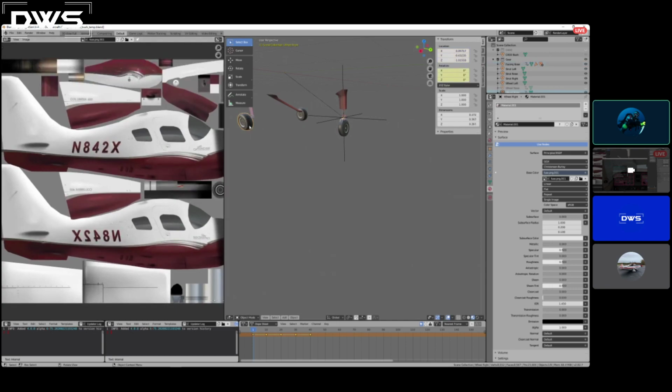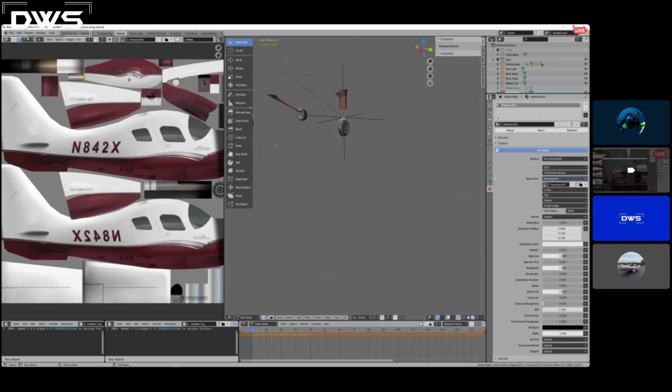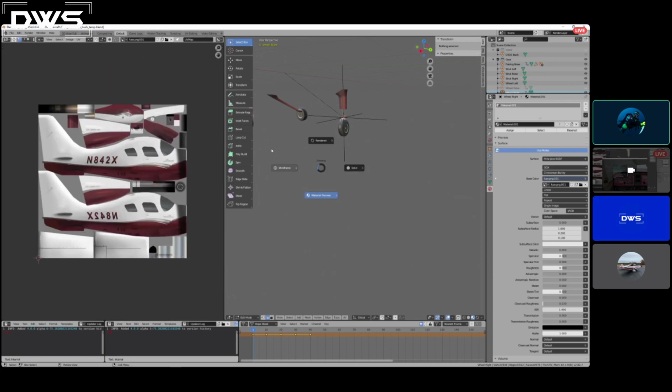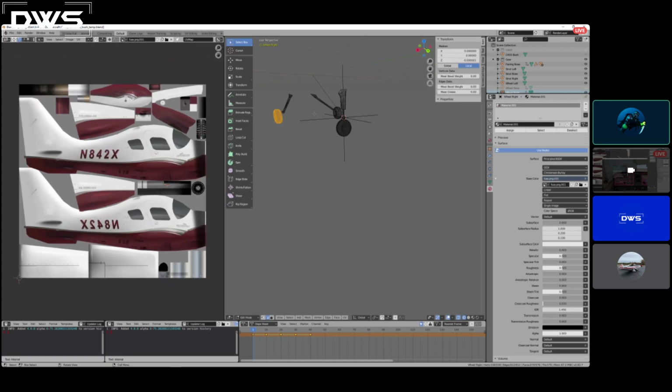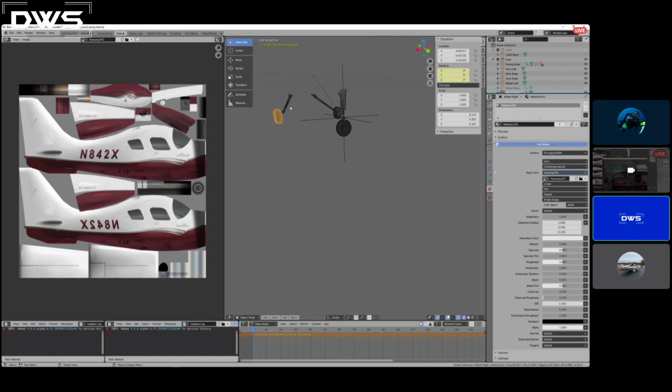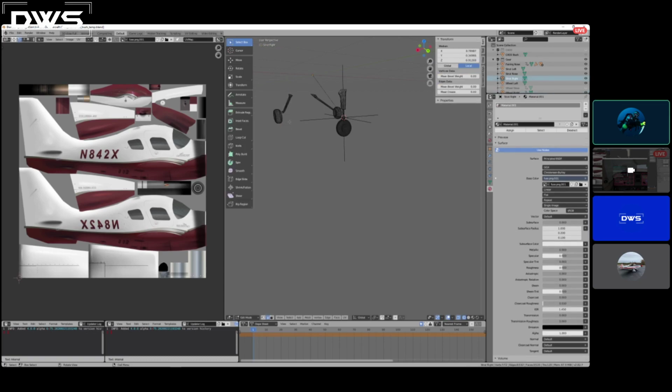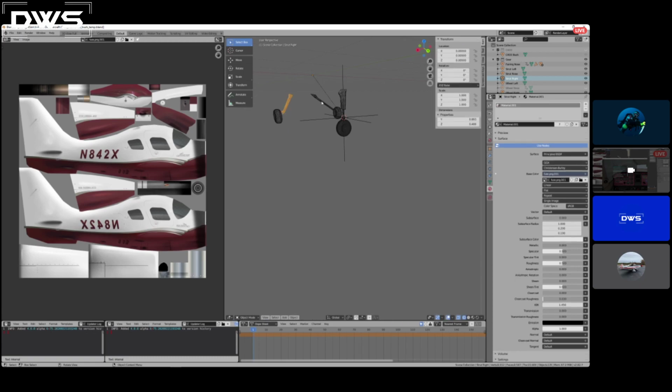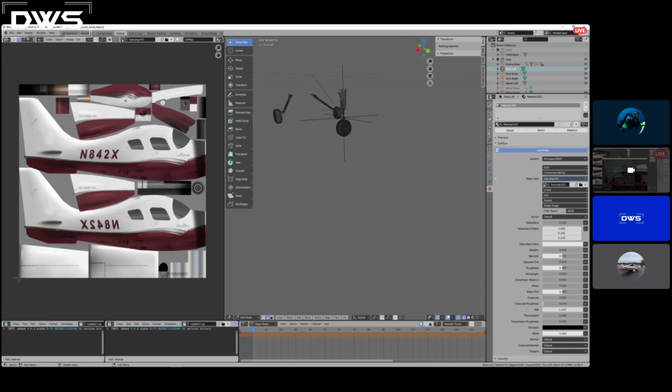And then if I click on any of these and go to edit mode and select all, you'll see how it popped up. Yep, there it is. Edit mode, all. You can see that's the strut. There's not much to that. Yeah, they map the struts on top of each other.